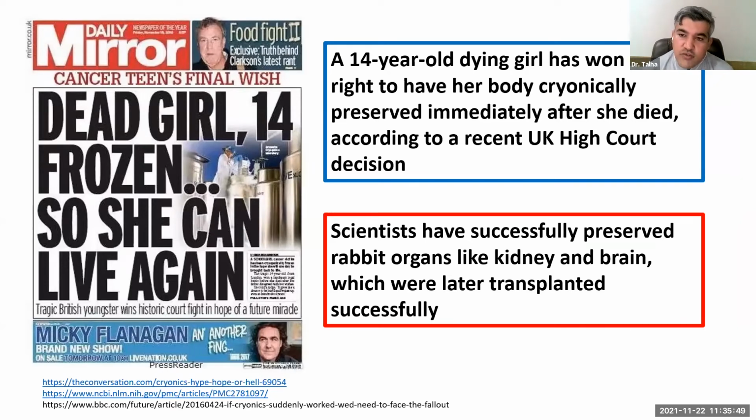So now she is in fact cryopreserved in one of the facilities in the United States, and along with her there are 4 or 5 other people. They are cryopreserved in the hope that someday, after 100 or 150 years, the treatment for cancer will be available, and they can come back to the world and be cured. On the lab level and on a minor level, cryopreservation has been done a lot on kidneys and brains, which were later transplanted successfully into animals.